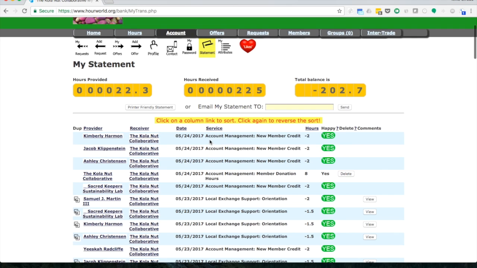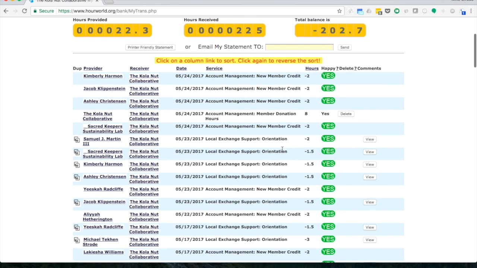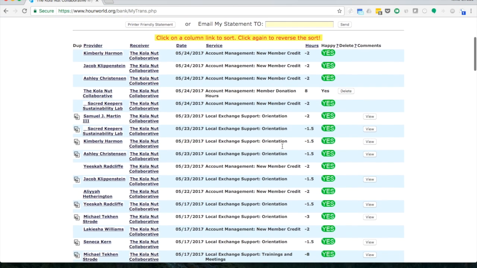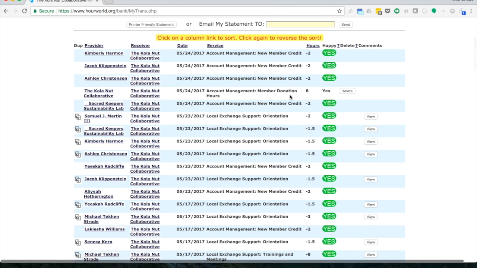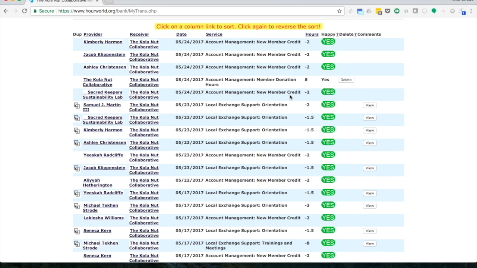Okay. And then if for some reason there was something that looks like it was entered incorrectly, or you need to make a change to it, there's an option to delete. So this option to delete is available if a recipient of a service entered their hours, but it was entered incorrectly, then you could delete it and ask them to re-enter it again.